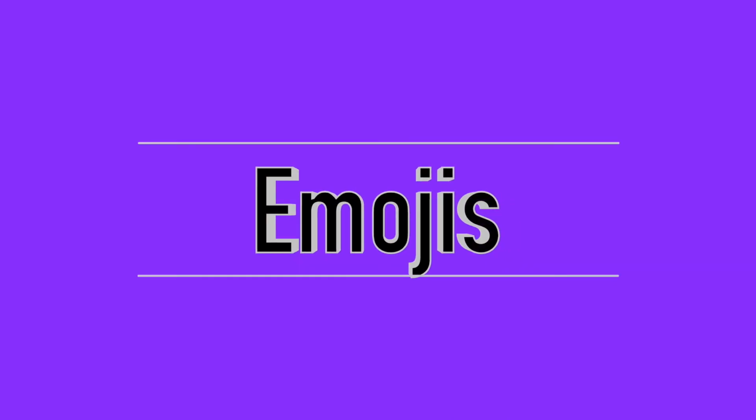Emojis is another thing that I like about this phone. Normally I throw the keyboard on here because I do not like the stock one that it comes with, but this one is actually okay. I have the emojis that I need for the most part, so I'm gonna throw up some B-roll and let you guys see what type of emojis that we have on here, just in case you haven't seen those already.